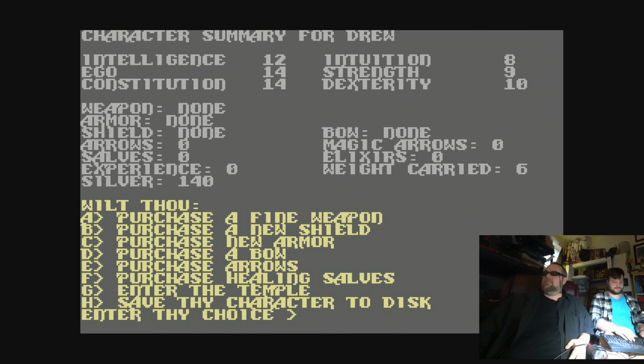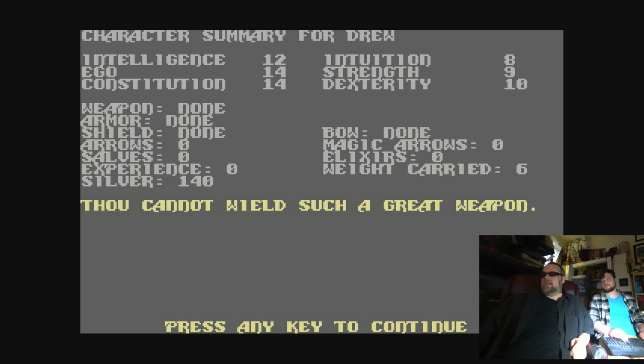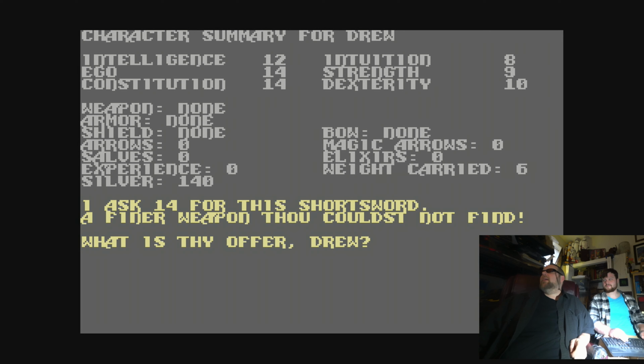Drew. I hit the W too fast. I see. All right, you have 140 silver. Wilt thou purchase a fine weapon, a new shield, new armor, bow, arrows, healing salves, or just go into the temple. Fine weapon? Greatsword, dude, obviously. How about a bastard sword? Because back in the day, everything was a bastard sword. Oh, you can't, because your strength is only 9.